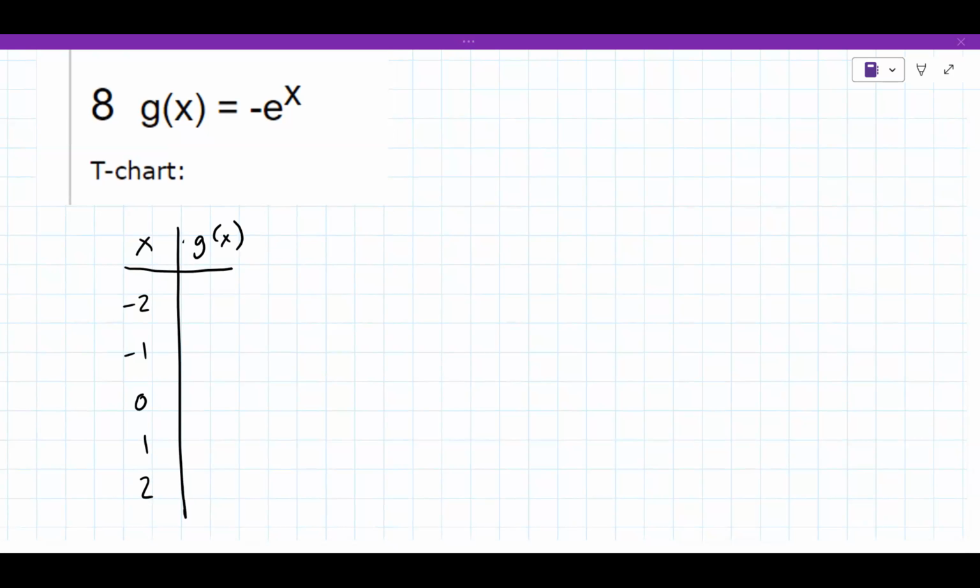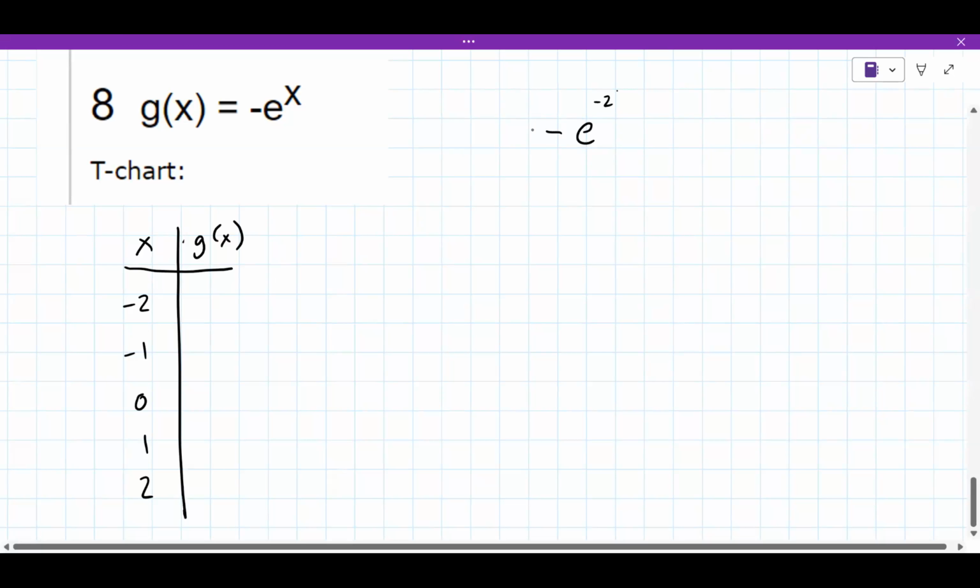On your Desmos scientific calculator, are you able to find the E button? Isn't the E button in functions? It is. You can also just type E. I believe it's EXP, but I would just use E. You can actually type in, for example, the first one, -E to the -2 power. And this one will be a decimal, so let's round it to 3 decimal places.